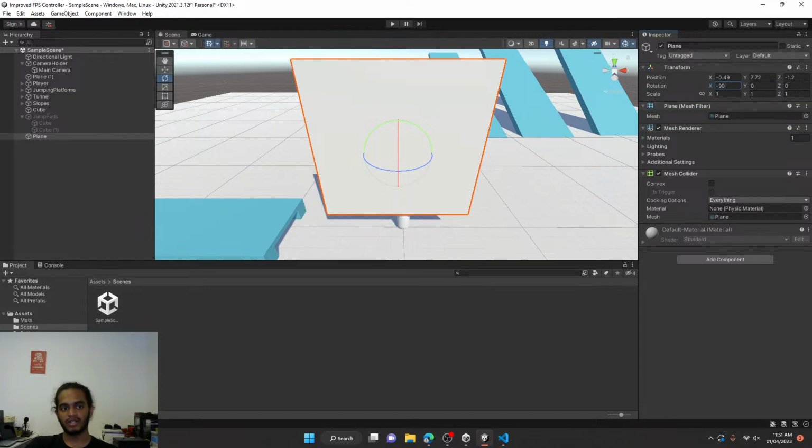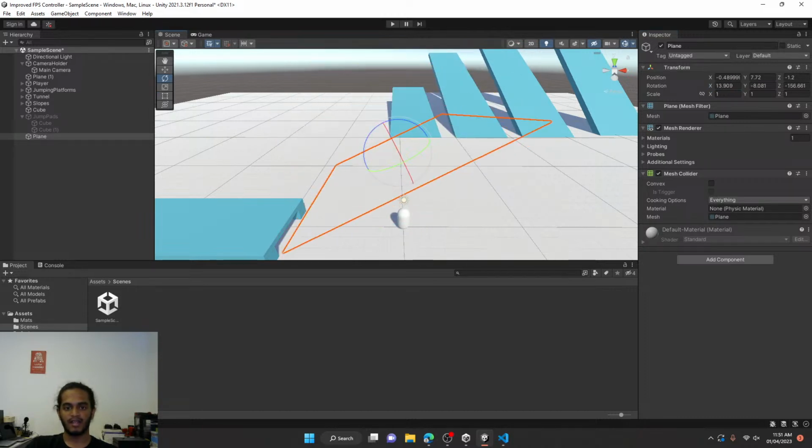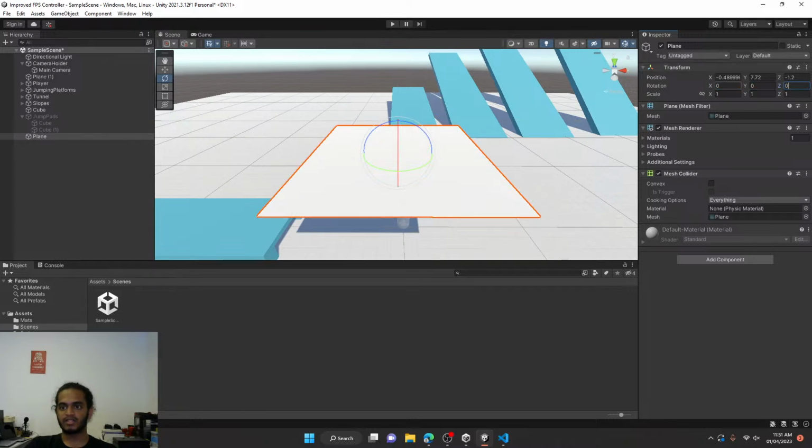Right now I'm on the rotation tool, which is E, and I can rotate it within those three axes however I'd like. Or what I recommend is just changing the rotation here. It's a lot more precise, so first zero everything, and by default if it's 0 it should be like so.